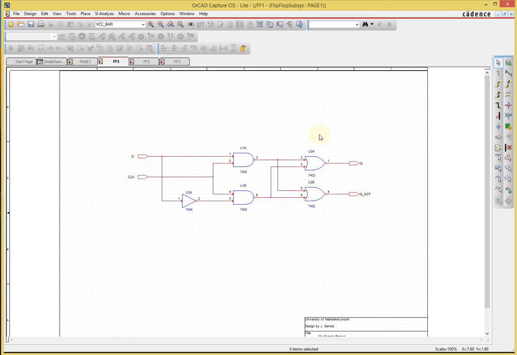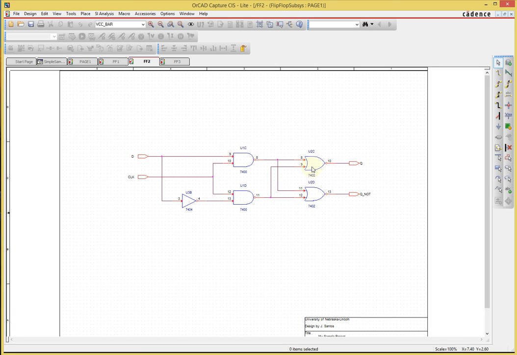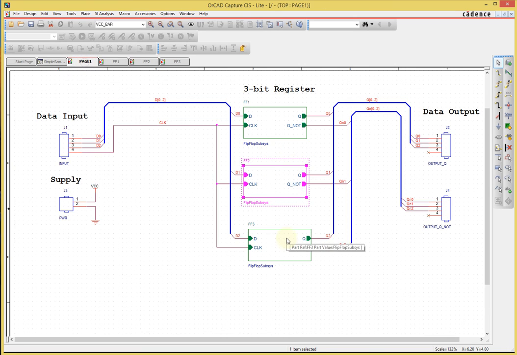And this is essentially a latch, I believe. We have a data input line, a 1-bit data input, and data output and inverted output Q and Q naught, and then it's clocked, right? What I did with this design is that once I created this hierarchical block, I copied and pasted it 2 additional times, and once we do that, we create what are called occurrences. But there are certain things that we need to make sure of, and I will show you how to do this: that the reference designators are unique among the occurrences.